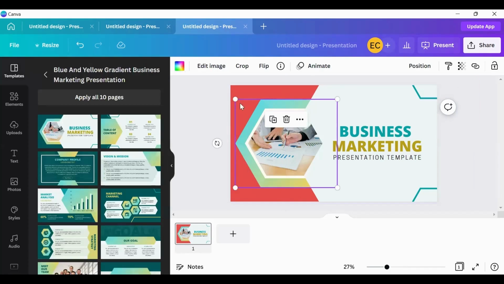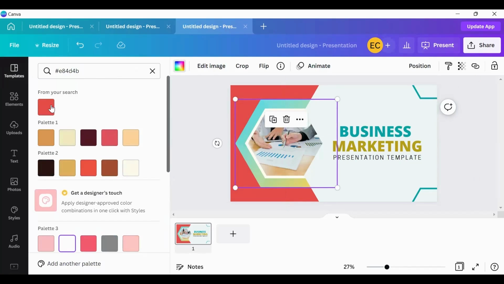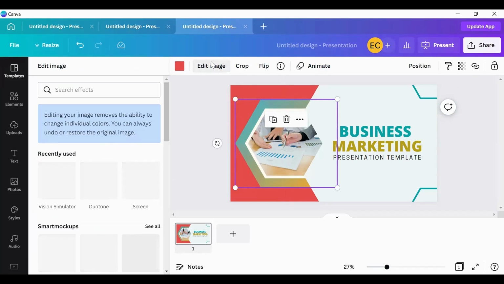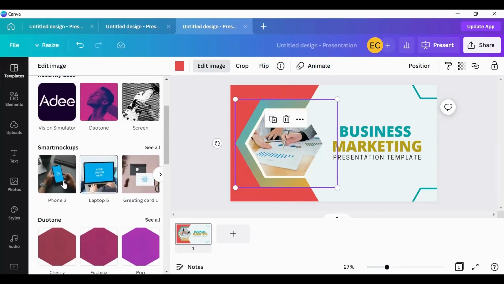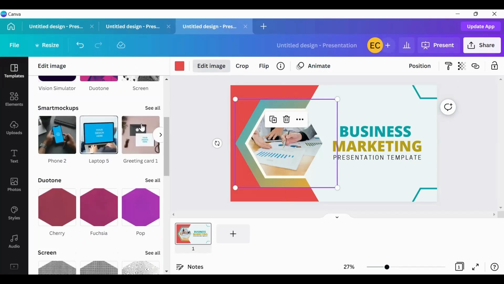And then you can also change this one. It's actually an image, so you can change the color. We can change the color. Let's see. Yeah, it's an image. So if you want to edit it, you can click this button, the edit image, and then you can choose which one you would like here.